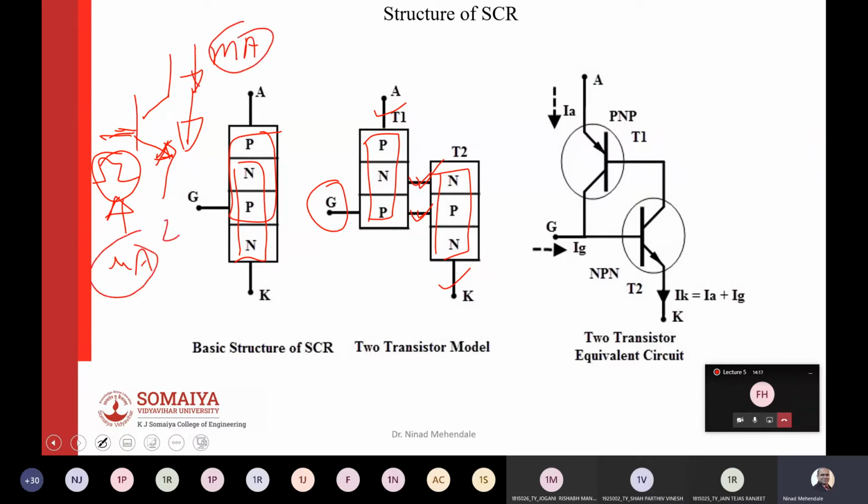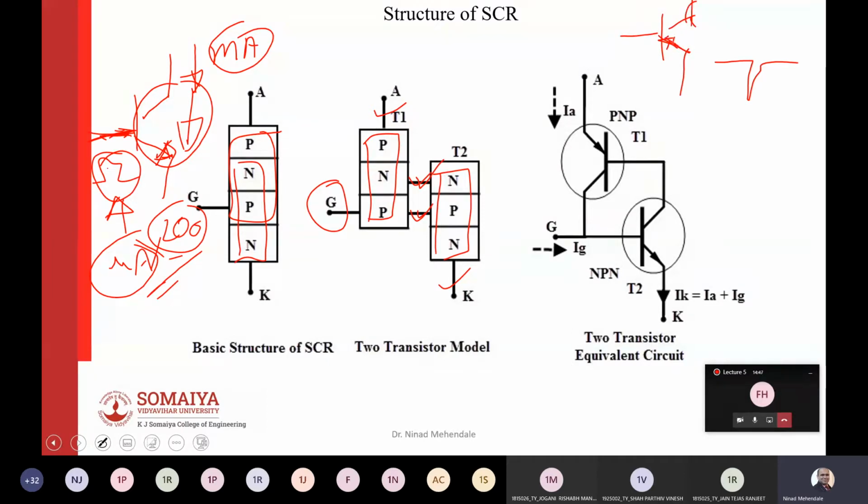Typically, the ratio is 200, what we call the current gain of a transistor. So whatever number you have at the base, that gets multiplied by 200. And that's why this is also known as a current amplification device. So it amplifies the current. What does this help us with here? The NPN transistor is triggered on the positive pulse, whereas the PNP transistor gets triggered with the negative pulse.